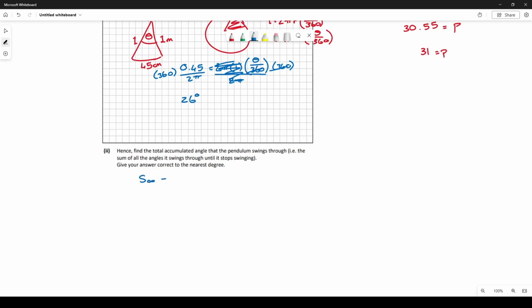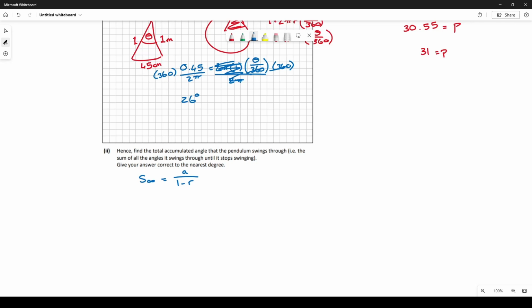And what they're saying is until it stops swinging, but that would just keep going and going. The way they have written the maths, though, the thing will never stop swinging. Because they've said it will always be 90% of what it was previous, and 90% of something that could be 0, as in no movement. It will always keep swinging in their example. Obviously, in real life, that doesn't work. But the formula for S infinity is A over 1 minus OR.